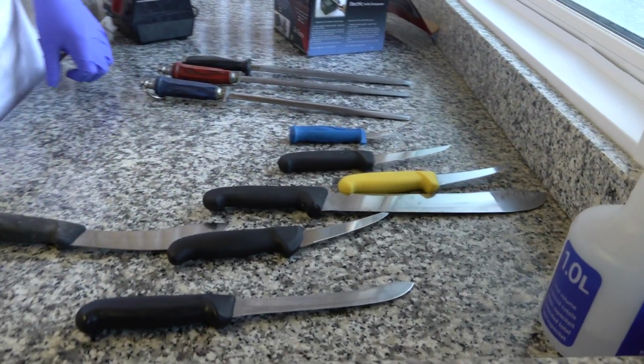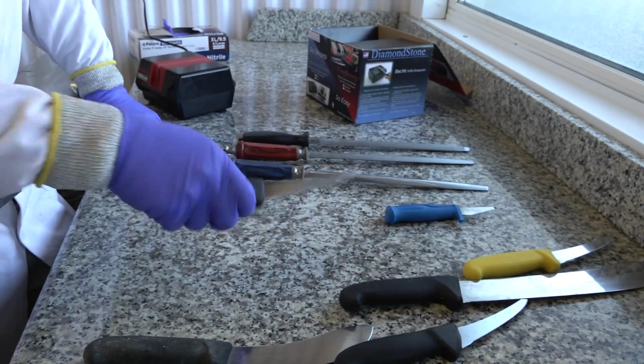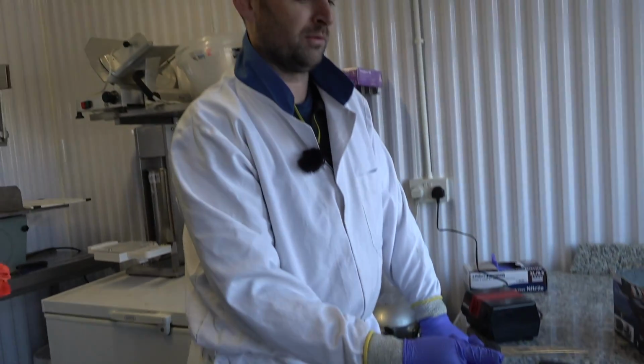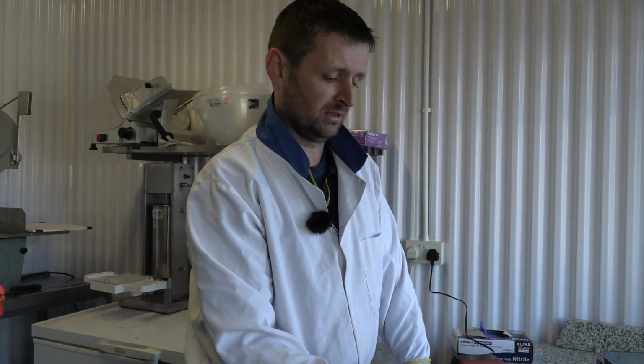If you had to have just one to do everything with? A 5-inch flexible. And if I had a sheath for that, that's what I'd use out in the field. You know, they're a brilliant knife. It's the one knife that you can do everything with.